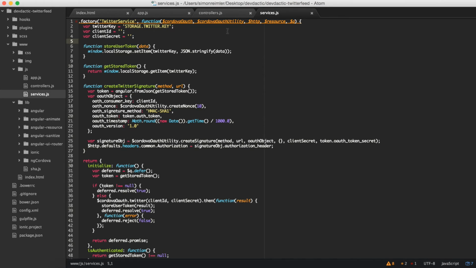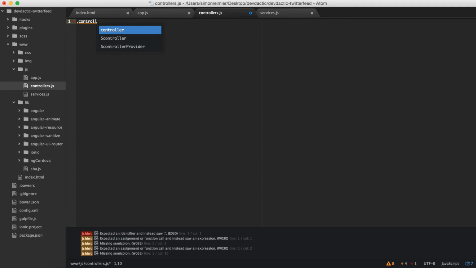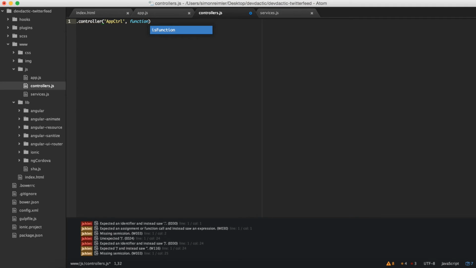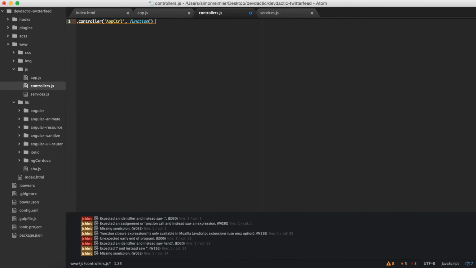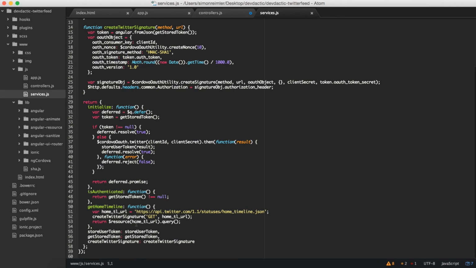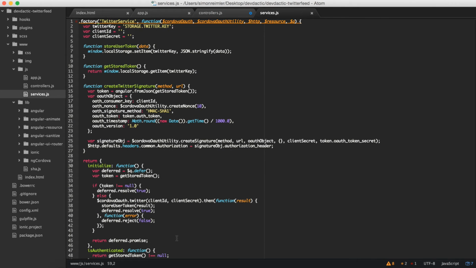Next thing we're gonna do is add a controller. So we start with a simple controller, which is called the AppController, and we will have a function with something inside. Well, I'm not sure.